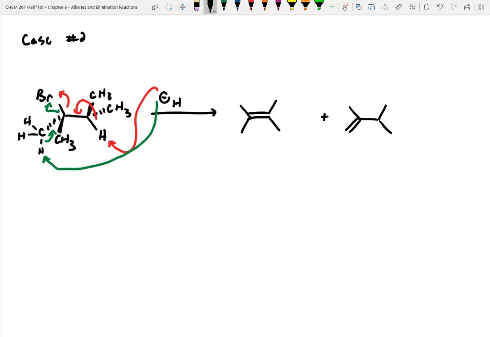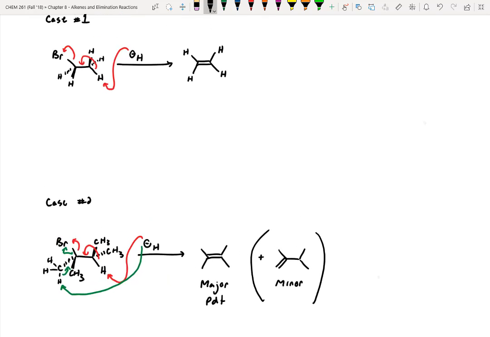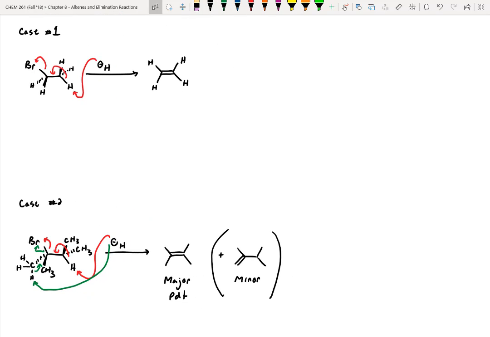Which one's going to be major, the left one or the right one? I would say the left one, right? Hydride's a small base, so this would be your major product. I'll just put this one in parentheses and say minor product. So we would get a combo of 2 different products for this bottom one. All right, so now let's zoom out and look at each of these. Which reaction do you think is going to be faster, the top one or the bottom one, and why?